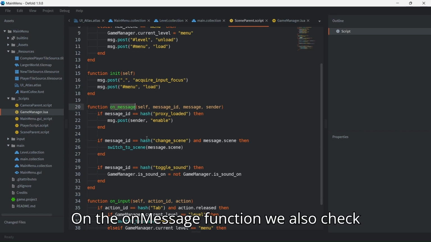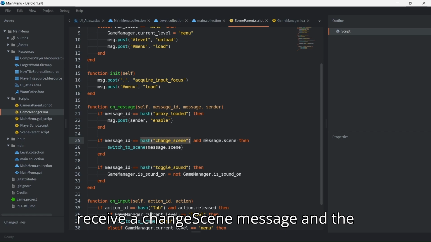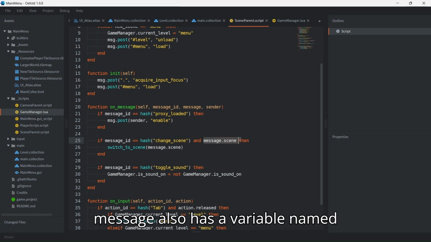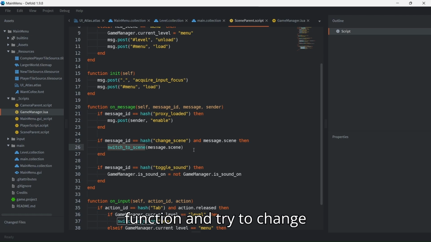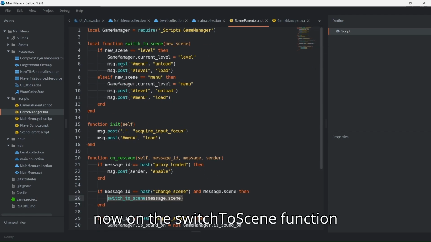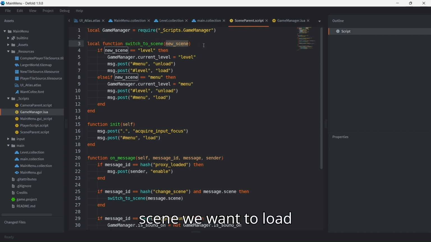On the onMessage function, we also check for change scene message. If we receive a change scene message and the message also has a variable named scene, then we use the switch to scene function and try to change our scene. Now, on the switch to scene function, we have a new scene variable. This is the scene we want to load.